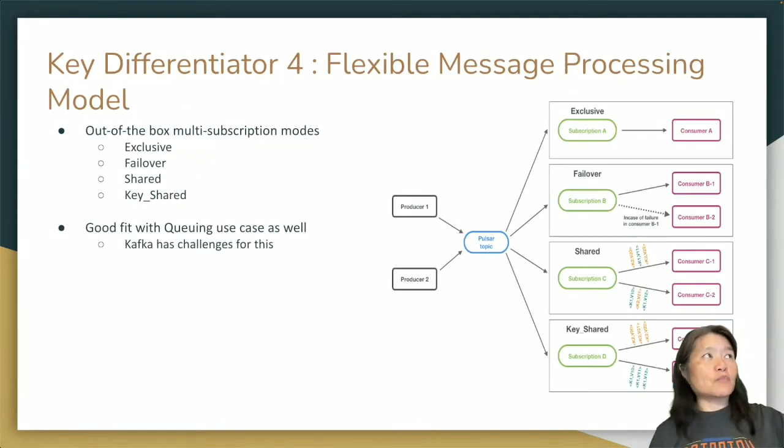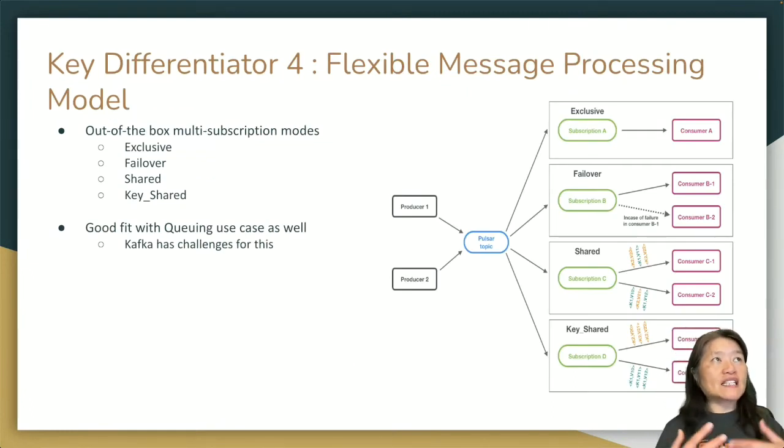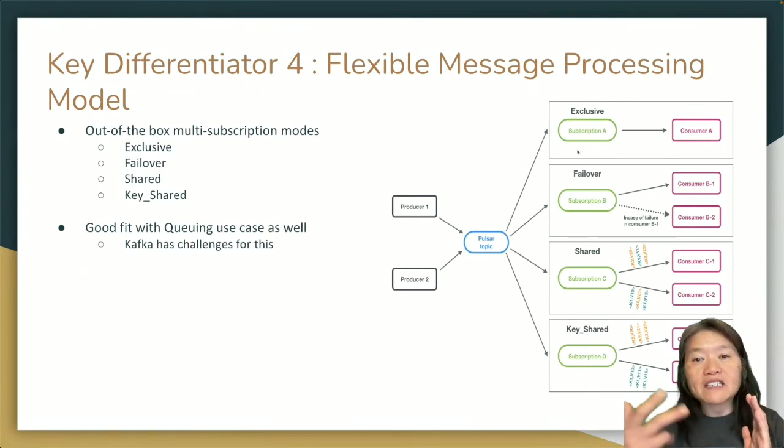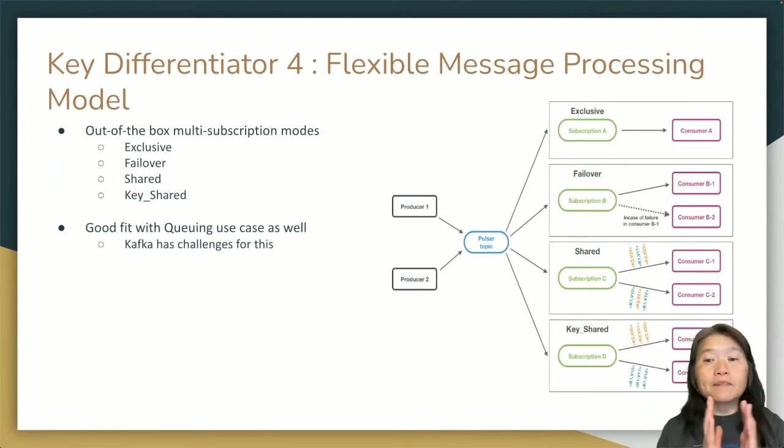And the fourth differentiator I wanted to point out is a very flexible message processing model. Now, I mentioned Apache Pulsar having the pub/sub capability, and it also has queuing by using the exclusive subscription mode. As you can see, there are different subscription modes that you can use from the client side. With exclusive, that is the equivalent of enabling message queuing from within Pulsar. So that's a very unique capability in Pulsar. You're doing pub/sub, still depending on the broker to do things for you, but on the subscription side, you can make it one-to-one message queuing.